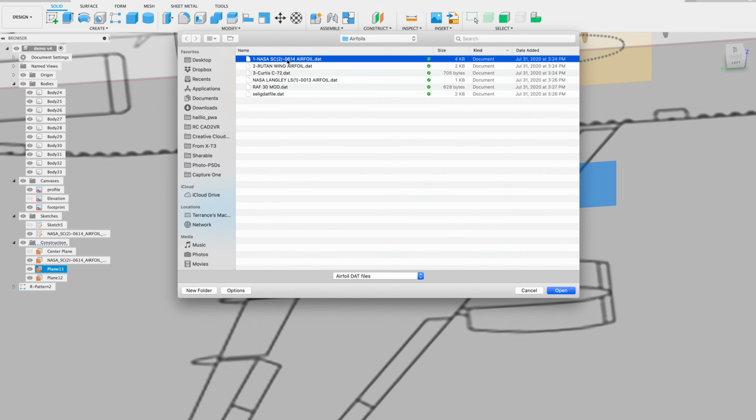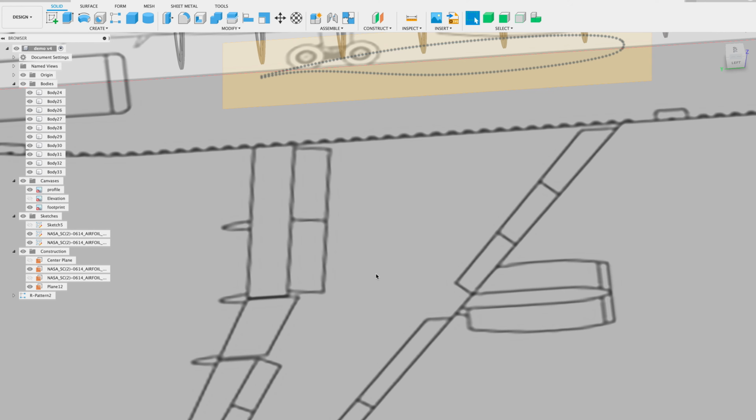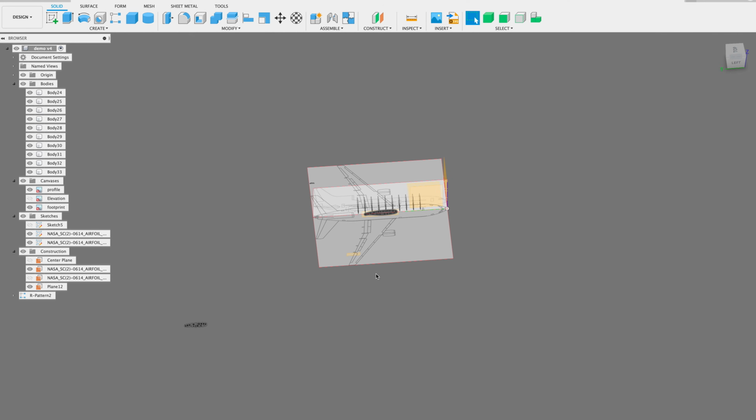In my design, I actually use 2 airfoils to have a more strong transition from the wing tips to the wing root. However, for this example, I'm going to use the same airfoil. Select OK. And now, again, we've got the case of the missing airfoil, so we're going to have to zoom out, and there it is.